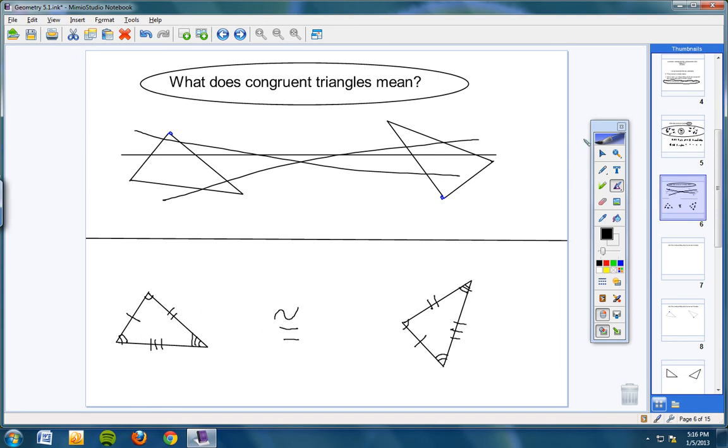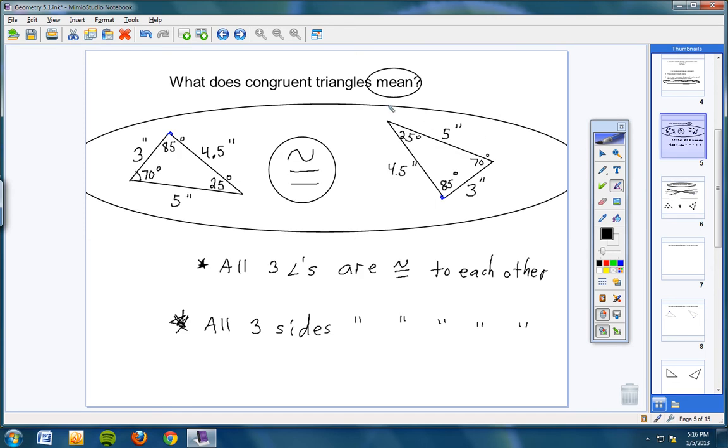But here's the main thing you've got to get, ladies, right here. When I tell you two triangles are congruent, what am I telling you? I'm telling you all three angles are congruent to each other, and all three sides are congruent to each other. If this is redundant and you know all this from last semester, then count your blessings, be thankful we're doing a lot of review.